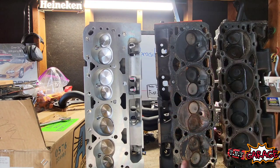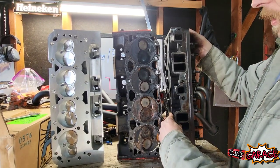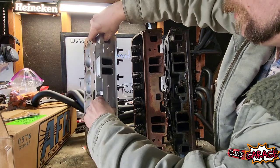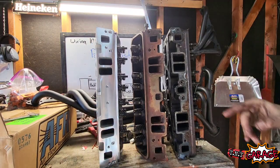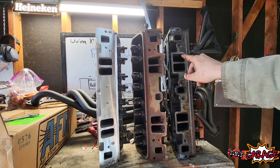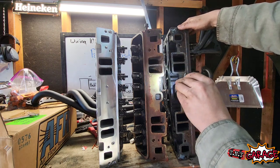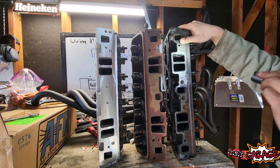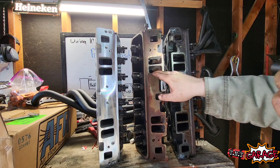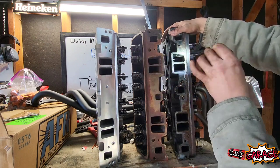Now, we're going to spin all these heads around to look at their intake ports. So, if we spin the LB9 and the L31 next to each other, and then bring this AFR in here. There we go. Now, looking at the LB9 versus the Vortec, don't let this fool you. The port's actually not that big. That's just gasket surface. If we shine a light on it, you can actually see the shape of the intake port, which is similar to the Vortec as far as intake port size, and not far off on intake flow. I believe the LB9s are 160cc intake runners. The Vortecs are 170. So really not bad for a 305, but just an old archaic head.